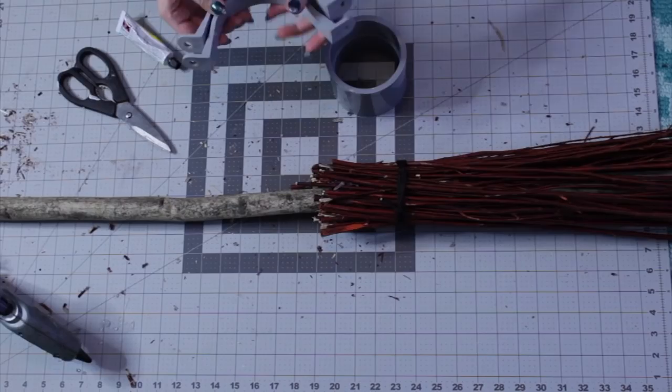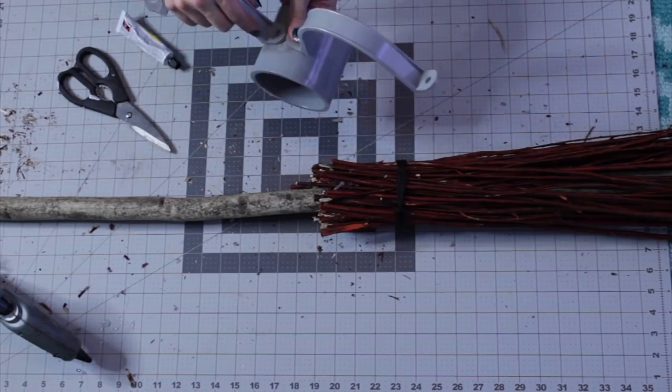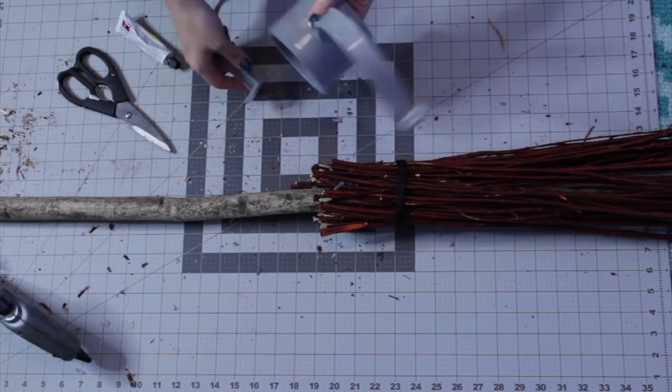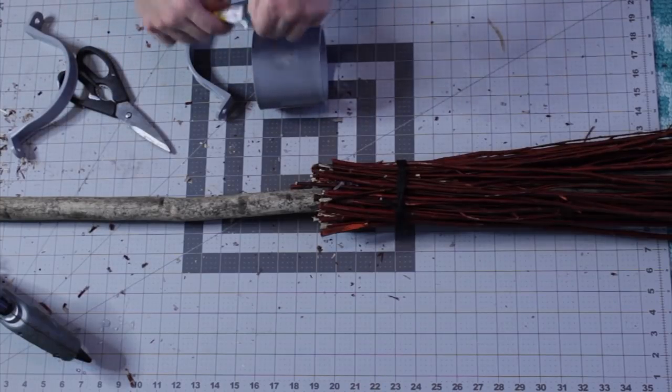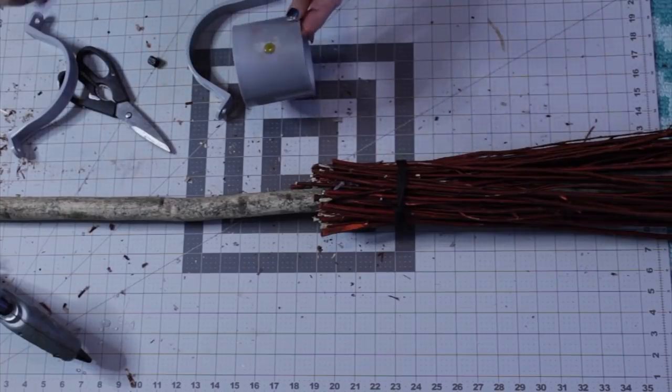Once I achieve the shape that I like, it's time to glue them to the coupling. You can drill a hole into the coupling and use the pre-existing holes in the clamps to screw the assembly together, but for flexibility and time purposes, I'm just using contact cement.